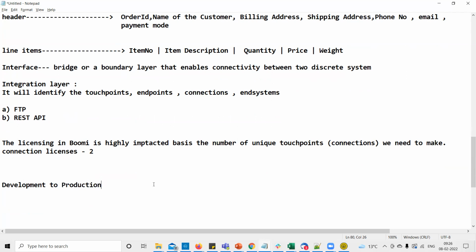Yes or no? So in all true sense, when you work for any company or enterprise, you will have at least 3 environments: development, QA, and production. You may have more environments also, but typically it is recommended to have at least 3 environments. Why do we need 3 environments?